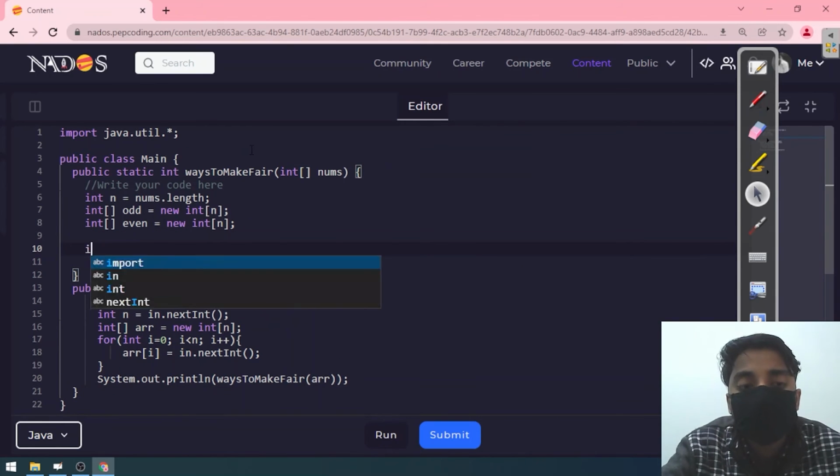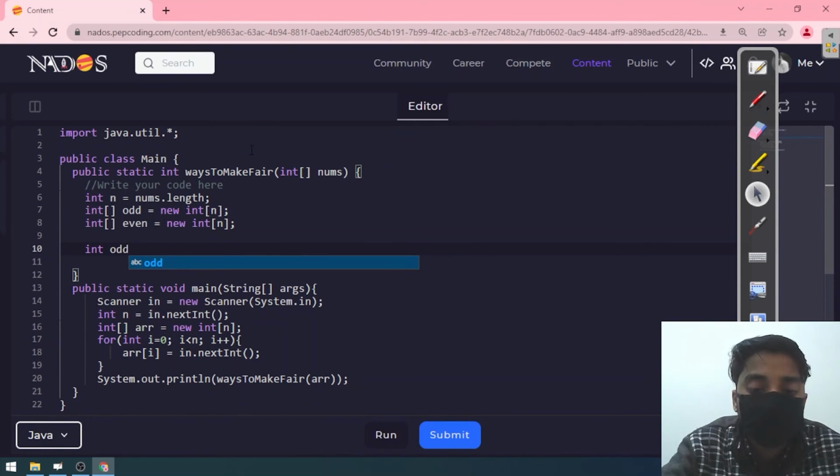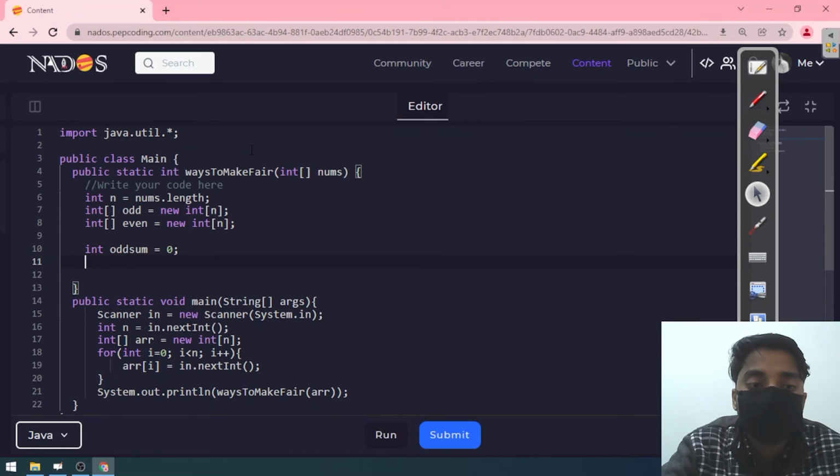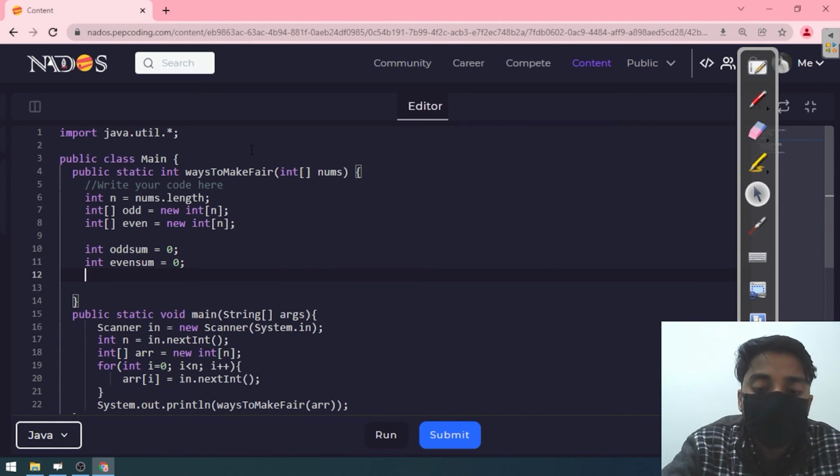Now we need two variables to calculate the odd sum and the even sum of the odd indexes and even indexes in the nums array. Now here we will find the prefix sum of odd and even indices elements.